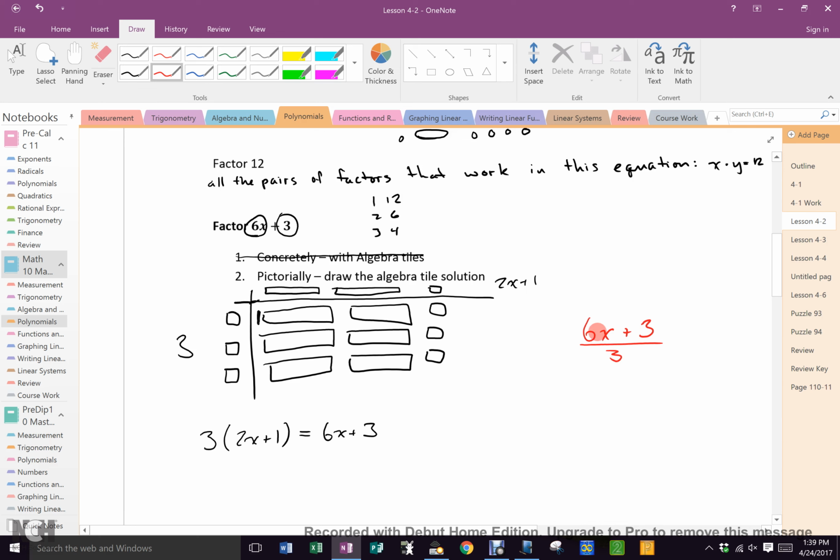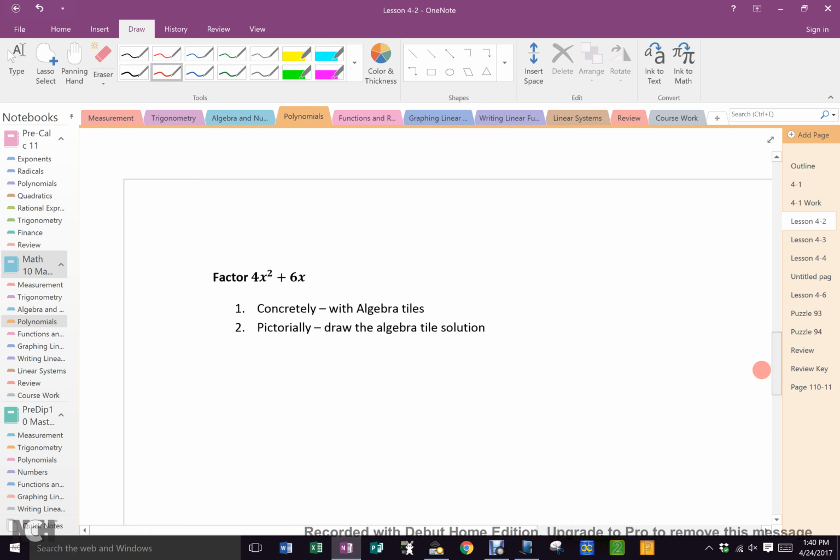Right? What's 6x divided by 3? 2x. What's 3 divided by 3? 1. And then I put my division guy out here. And there I get the same thing. Okay? I show this to make sure that you understand what is actually happening. You had 6 unknowns. You had to break them down into groups of 3. Everybody cool? All right. Turn your page over and notice I'm asking you to draw it out one more time.